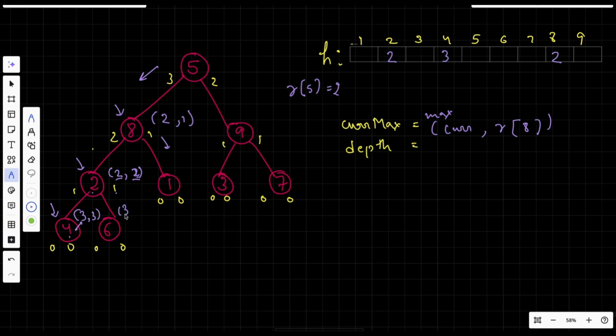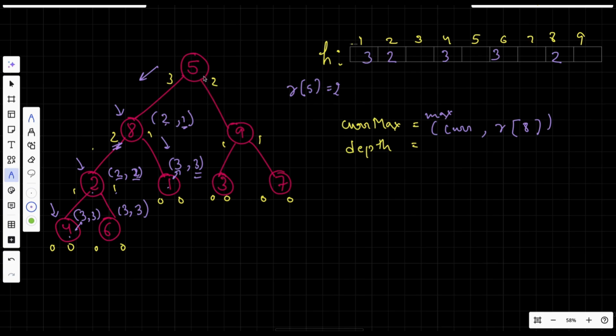Similarly for this call we will get 3, and we will increase our depth to 3, so 6 also will be updated to its current max. Now we'll trace back and go to its right node. Now here we have a max of current max or the depth plus the left. So 2 plus 1 is 3, so current max will be 3, and for the next iteration we have updated the depth, so 1 will be updated to its current max, that is 3.